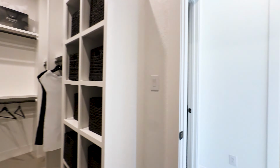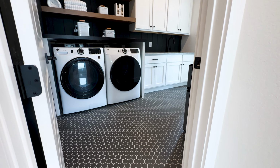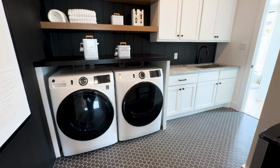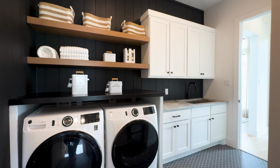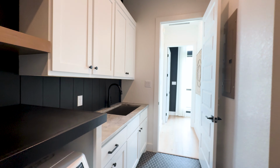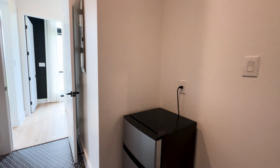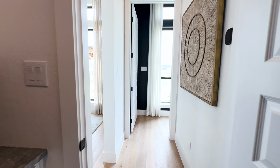And then coming out, I don't know how you feel. I know I have some friends that are not a fan of this, but I definitely am a fan of this. I love how the master primary bedroom or bath actually transitions into the laundry room. Now, this is not just a laundry room. This is really like a laundry retreat. It is huge, tons of cabinet space. I love that they threw a little refrigerator there. As we make our way out of the laundry area, I did want to point out that this is a doorway exiting out of this room.